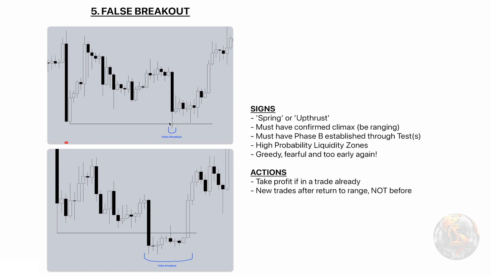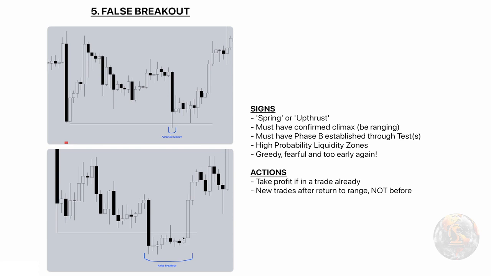One, which is a common one that you might be used to, is just a wick. Sweeps a low, comes back in, or sweeps a high, comes back into range. Or, which you see quite a few of these in crypto, you break right down through the level, you then trade below it for a while, and then pop back inside. That one's particularly effective because the longer it hangs around outside, the more people are going to sell or short if it's a downtrend, or going to long, or buy if it's an uptrend. So keep an eye out for both of them. The wick, the sweep, it's the more common one, but you see these increasingly.